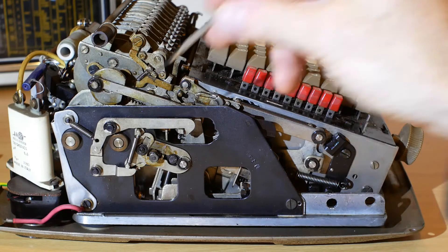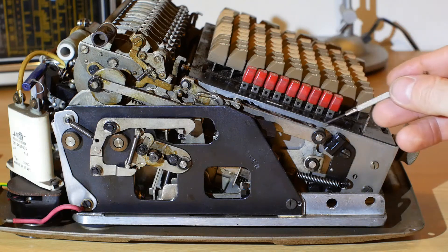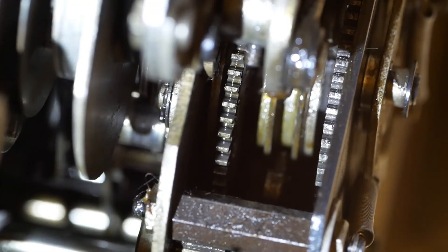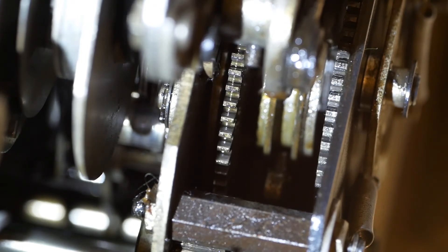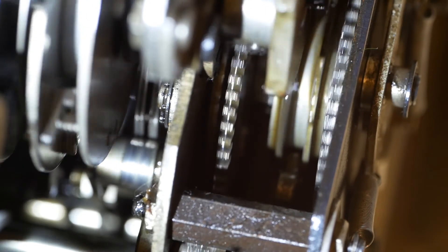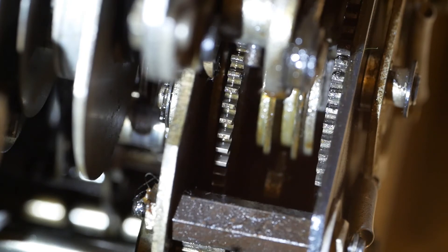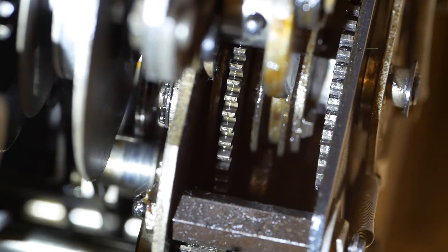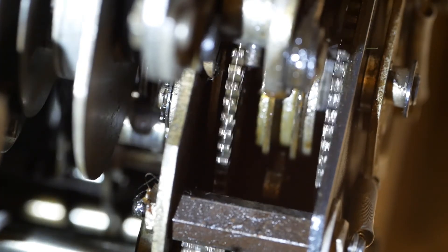Looking at the other side of the machine, behind this plate is the device that reverses the direction of the pinwheel depending on whether it's adding or subtracting. Over here is part of the mechanism that latches the motor into the on position for multiplication sums. Here's a closer look at the reversing mechanism — down here you'll see two counter-rotating gears and in the middle is a dog clutch. If I hit the plus button and rotate the motor, you'll see the dog clutch move towards one of those gears, engage, and rotate the pinwheel to do the calculation. At the end of the calculation it springs back to the middle and the drive is disengaged. If I hit the minus button, you'll see the dog clutch move the other way, engage with the gear, and turn the pinwheel backwards to subtract numbers. At the end of the calculation it springs back to centre and disengages the drive.